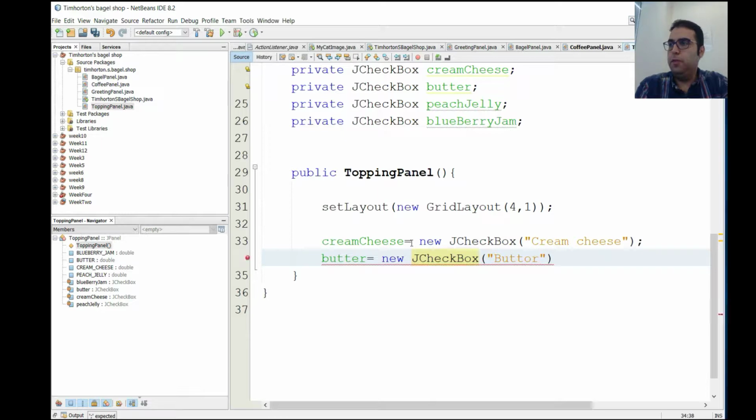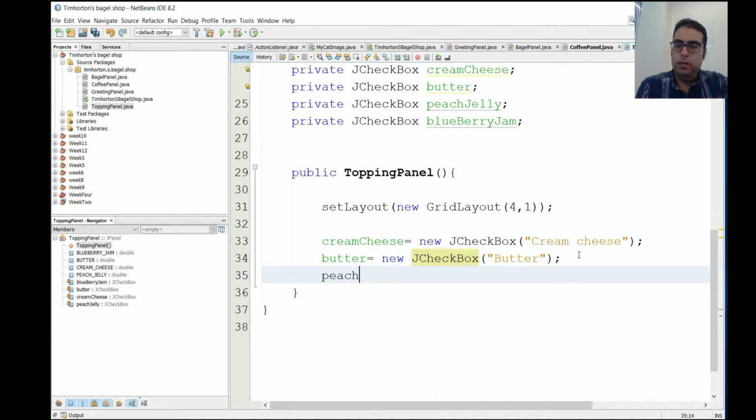So same thing, but it's a different button, and we don't need to gang or group them. It's not butter, okay, no, this is butter. All right, and peach jelly. Checkbox.